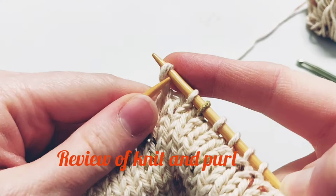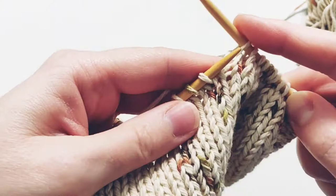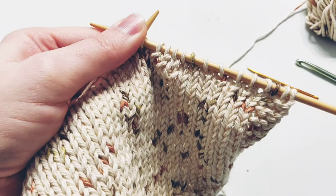Okay, now that I have done the troubleshooting, I'm just gonna keep on knitting across. The yarn keeps splitting. So I'm gonna finish knitting across this row, then I will show you the backside row one more time, and then we will move on.